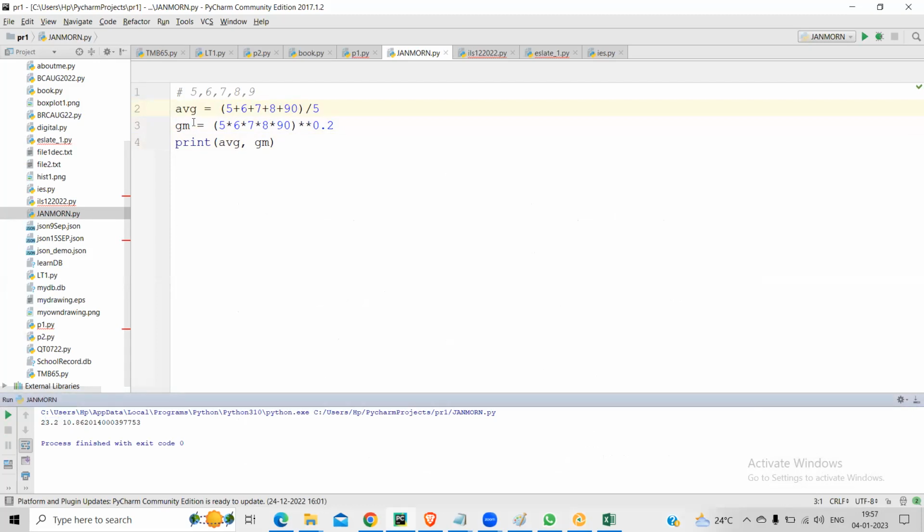So what it says is, your average, you see, same problem we saw, right? Just because one value is an outlier, just because one value is higher, your mean has increased to 23. If you remove 90, the average will be somewhere around 6.5 or maybe 7. But with 90, it became 23. See, so far it went ahead. But your geometric mean is also more than 5, but not very high. So when you have these outliers, it's better to use geometric mean than arithmetic mean. Your geometric mean is not increasing by a very large value. It's increasing, but with a small value, right?